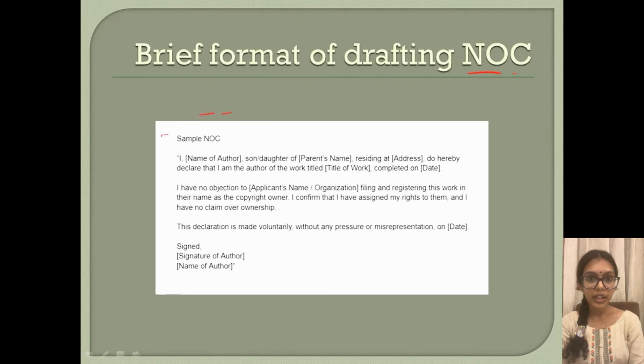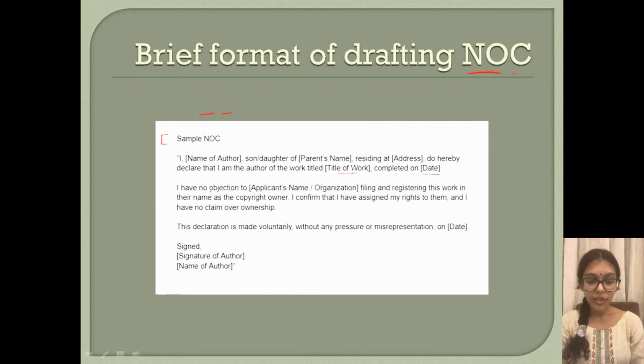Then the format usually includes, but it's not very rigid to exactly this, it can vary depending upon the situation where you're applying that NOC form. So basically it is like, I, then the name of the author or whoever the creator is, son/daughter of, then the parent's name, residing at, then the address. Do hereby declare that I am the author of the work, then the name of the title that is completed on date, whatever the date is.